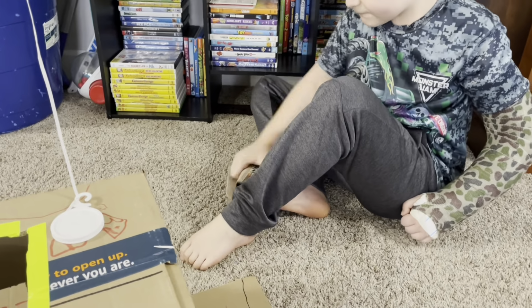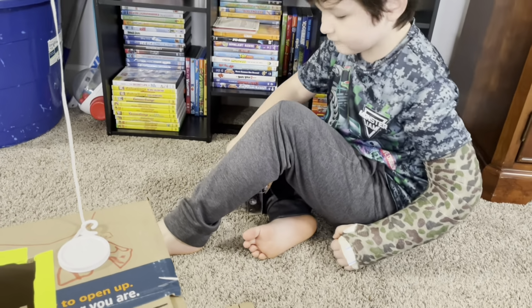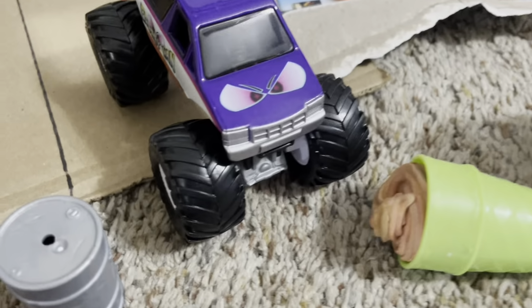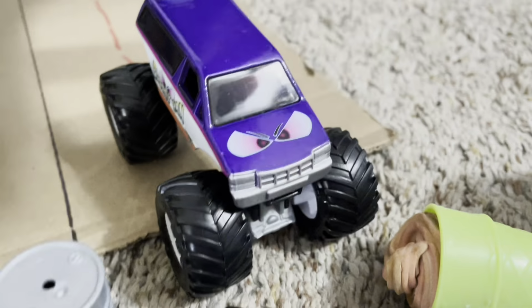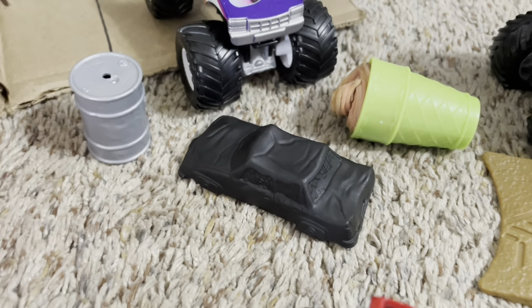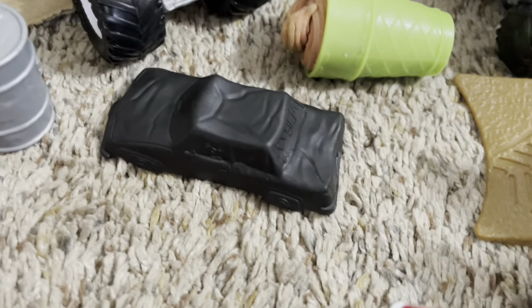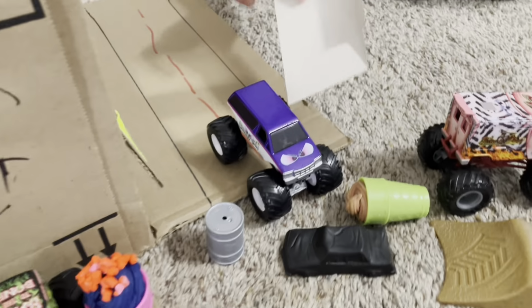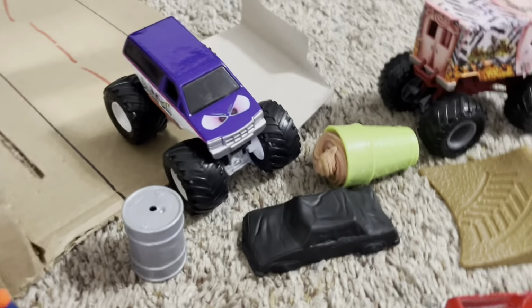Almost there. Did you really get a complete thing? Oh my gosh, I did it. A brand new customer. Oh, a black Crunch Car. I've never seen a black Crunch Car before. Wow, that's cool. It's like a cold Crunch Car. That is fun. Cool. Look at that Boogie Van.